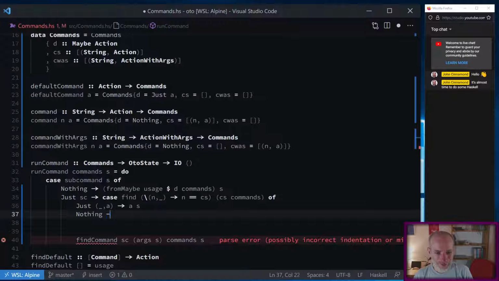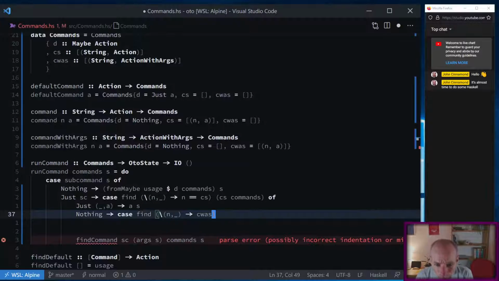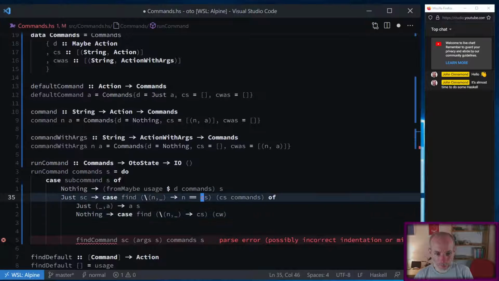Nothing. We'll just keep doing this, so we'll find, we'll look up by name in commands with args, and this will give us, sorry, we're going to look it up in, okay, subcommand is what we're looking for.